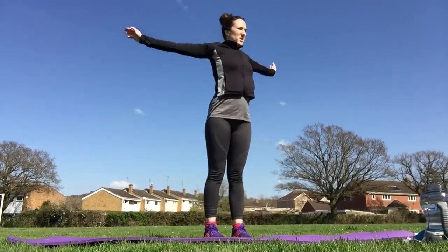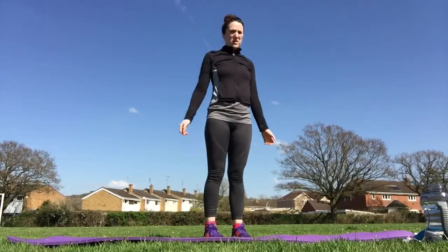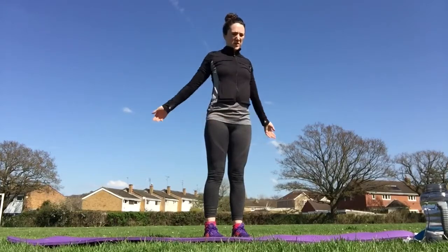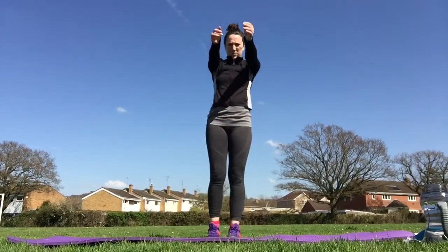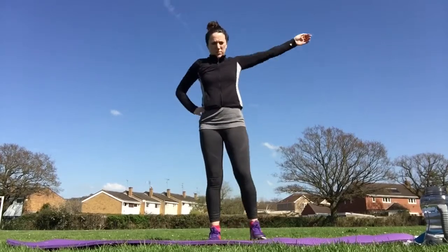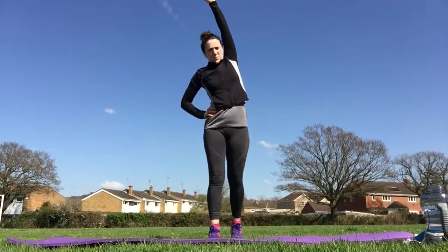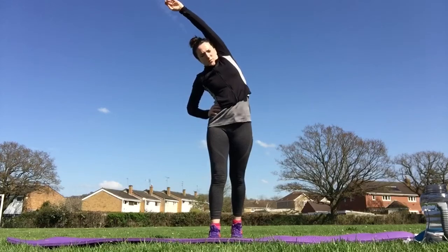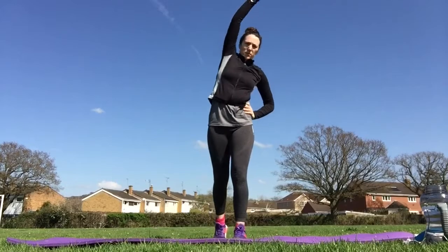Arm circles, reverse the circle, side body stretch, other side.